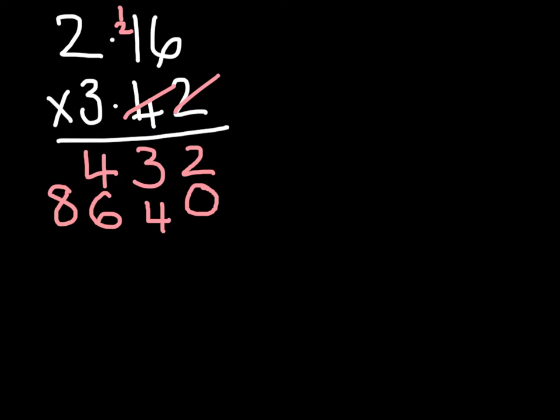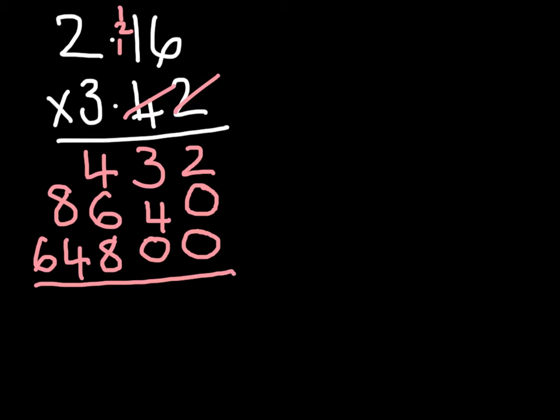Now we're going to multiply by our 3. Again, we've moved along 2 decimal places. So we'll go 1, 2 decimal places with our zeros. Now we can do our multiplication. 3 6s are 18, so we'll put down our 8 and we'll carry our 1. 3 1s are 3, add 1 is 4. And then we have 3 2s, which is just 6, so we can put that in there. It just fits on my screen.